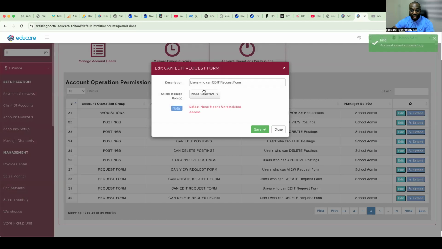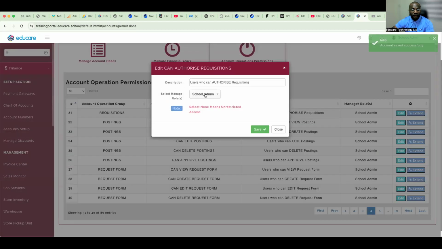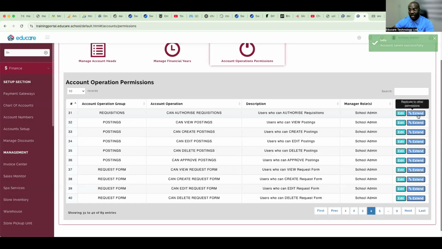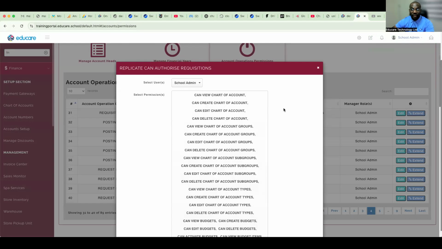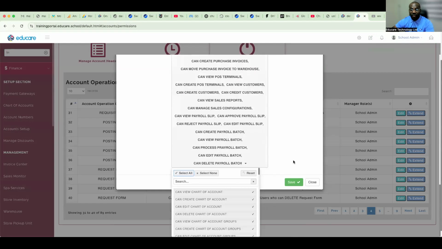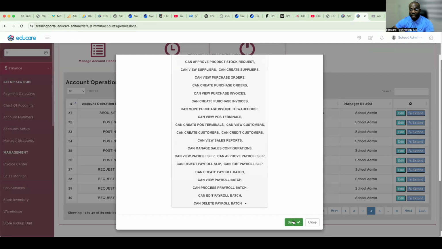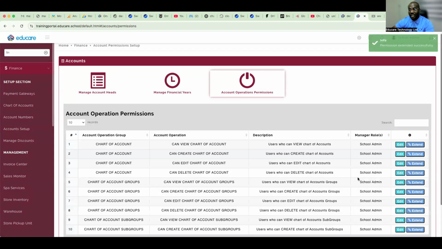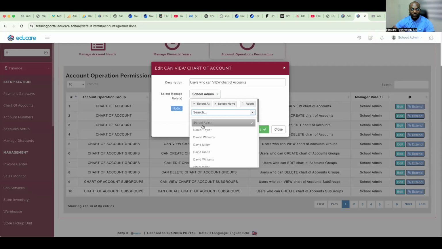If I want to extend it to everyone, let's say I want admin to be able to do everything, I can just click on this, click on extend. Once I click on extend, I can now extend every single row. If I click here and then I go down, whether I select one person or multiple people, once I click on this and save, automatically I've extended every single row. Admin has access to every row. So here I can just simply add one more person if I want.